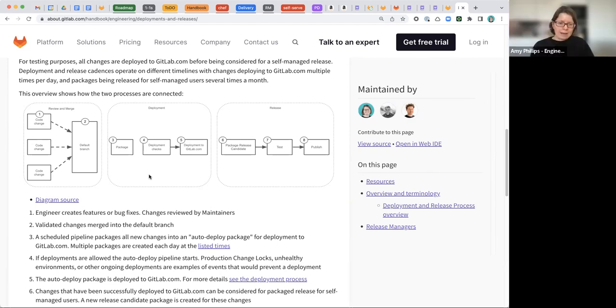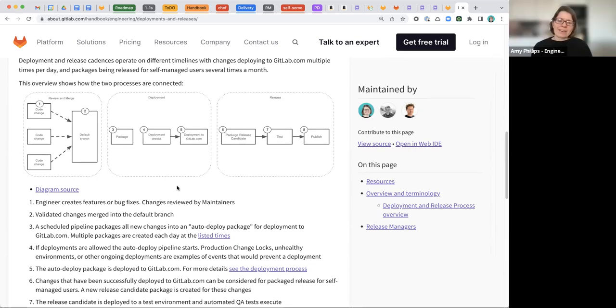So on step 4, we basically have a package that automatically triggers off our deployment process, which I'll show you a little bit more in a second. But largely, if we are able to do the deployment, it begins deploying, and then we attempt to deploy this to GitLab.com. Okay. So that is a regular cadence going on. New packages with any new changes get created. They hopefully get deployed to .com. Cycle repeats. Cool.